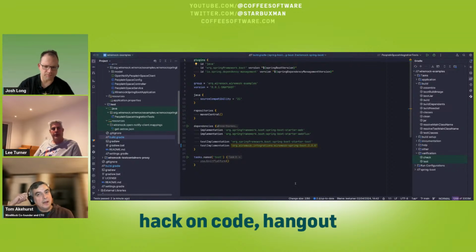Yeah. So I suppose a couple of observations about this integration, because there is a built-in JUnit 4 and JUnit 5 extension that you can also use with WireMock. The reason this Spring integration library exists, and the reason it's probably preferable if you're building Spring Boot apps in particular, is first of all, as Lee mentioned, it allows you to randomize the port numbers, which is kind of tricky if you're not using an extension that knows about Spring, because you need to be able to inject random port numbers into base URLs and configuration.